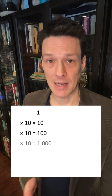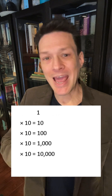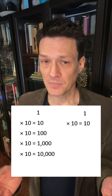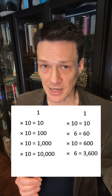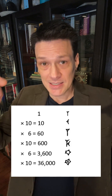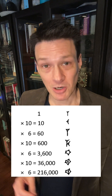So what's really going on here? There is a pattern. In a base 10 system, you always form each larger grouping or order of magnitude by multiplying by 10: start with 1, times 10 is 10, times 10 is 100, times 10 is 1,000, and so on. But in Sumerian, they alternated between 6 and 10 to create higher orders of magnitude: start with 1, times 10 is 10, times 6 is 60, times 10 is 600, times 6 is 3,600. They also had symbols for 36,000 — that's 10 times 3,600 — and 216,000, which is 6 times 36,000.